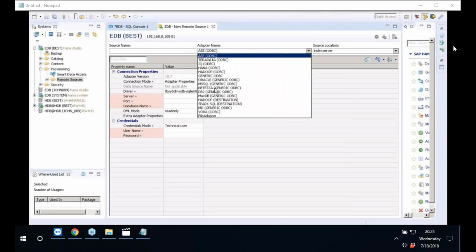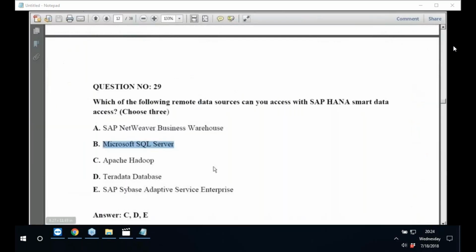MS SQL is also supported, so MS SQL is also the right answer. The question says only 3, but you also have the 4th answer, which is right. So all 4 are the right answers.